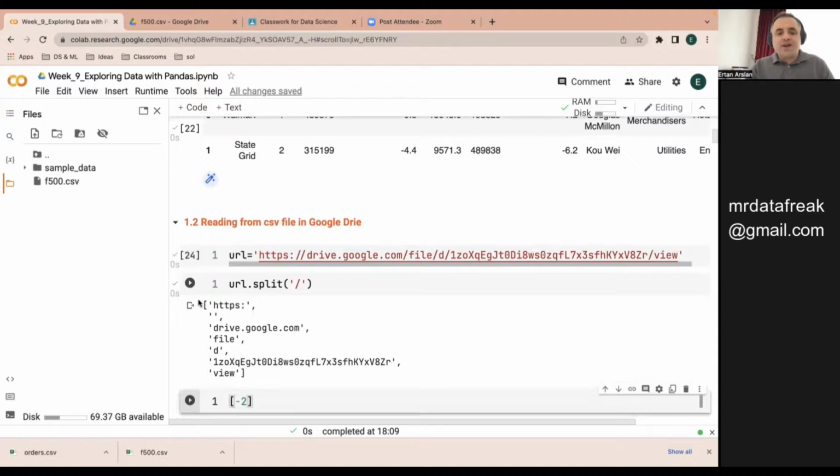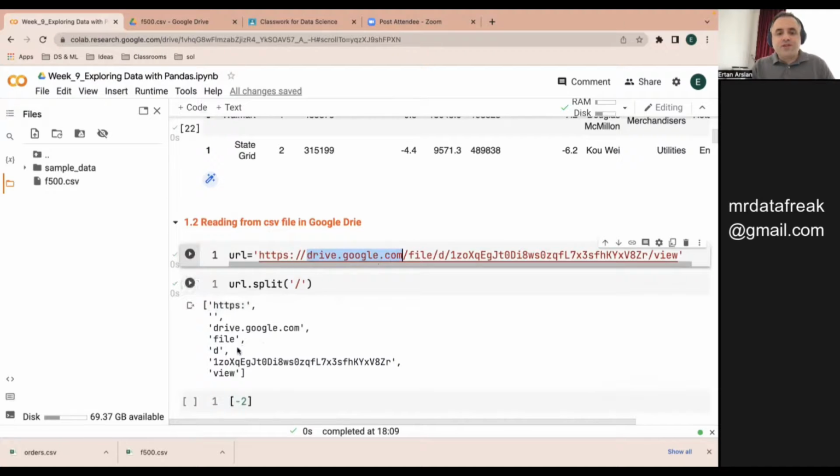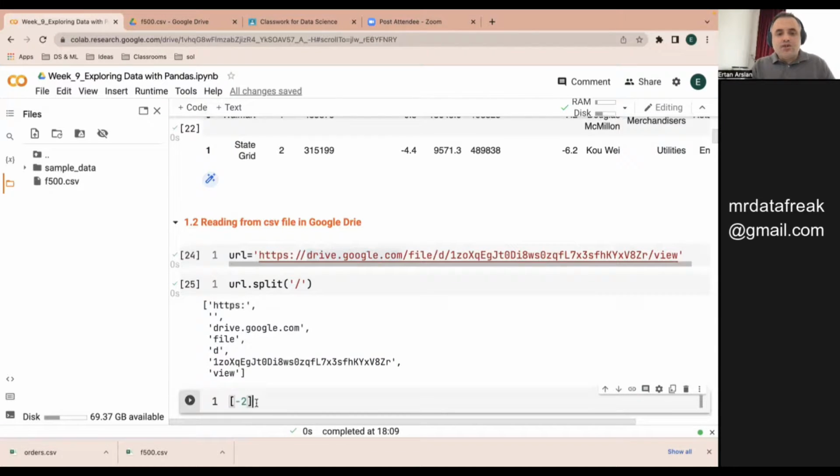So I have a list like this. Because we also have a slash here, the first item is this one. The second item is another empty one. The third one is from here to this one, but I'm not interested in the first items, because I have -2 here, right?